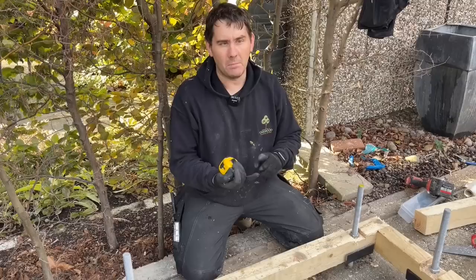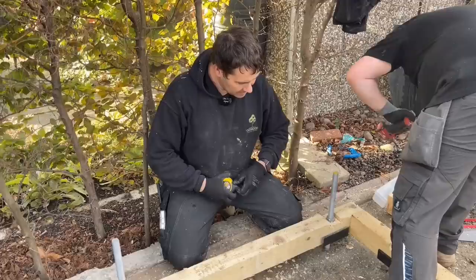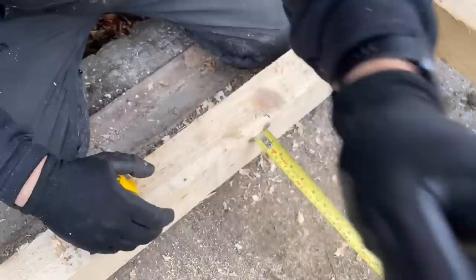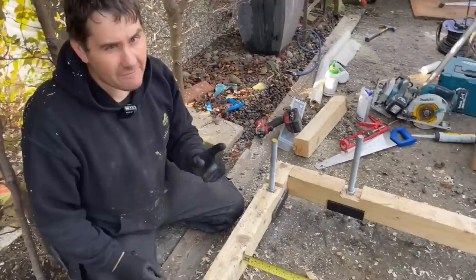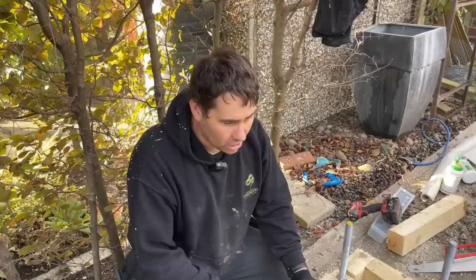out of our Kingspan. Kingspan comes in 2.4 metre lengths. So if we go 4, 8, 12, 16, 20, 24, we'll get 6 nice cuts off a full length of Kingspan. I've now put a 400 mark on the joist and across to tell me where my joist is going to go. Now, the new lad, Josh, who is a joiner, was going to mark all the 400s first. But you never do that, because when we nail it with a joist hanger, it could move 2 mil one way or the other. And they do that quite a lot, Josh. So if you start marking them all, the marks will be off.